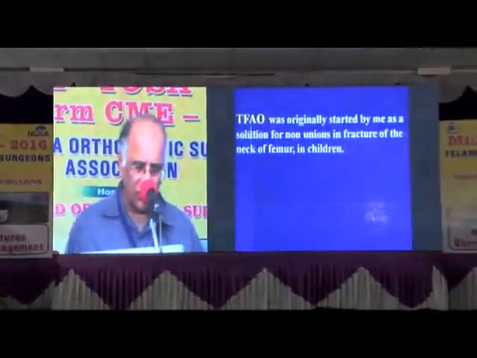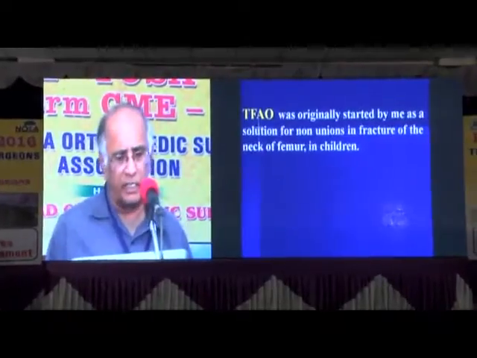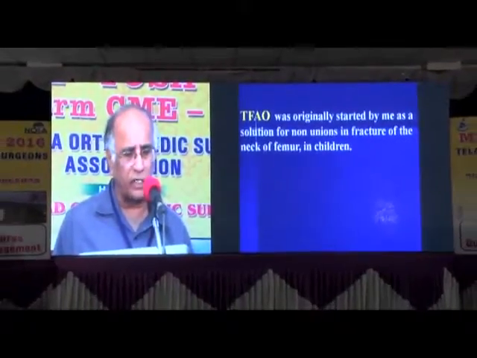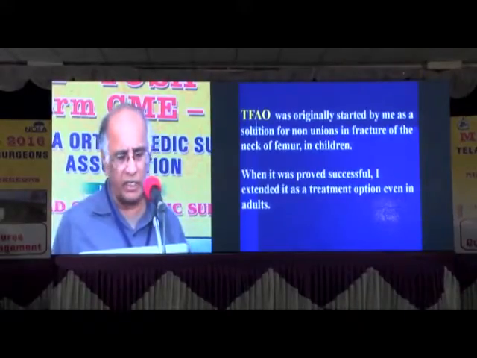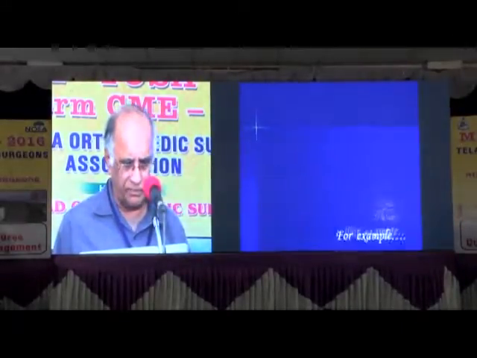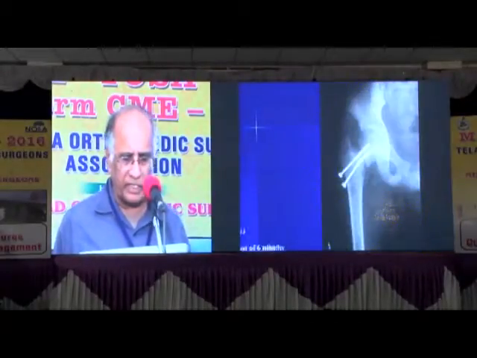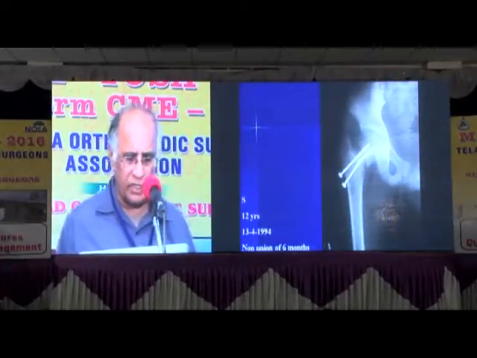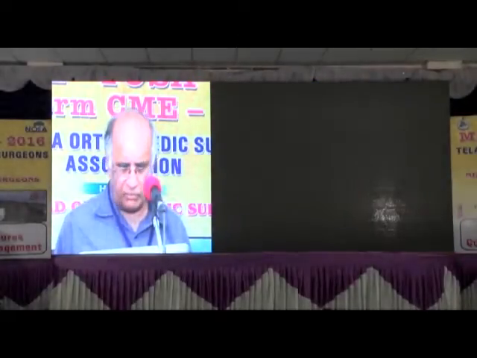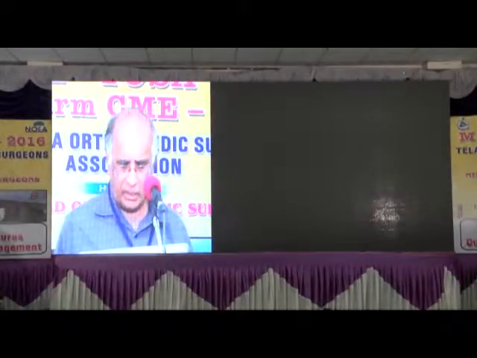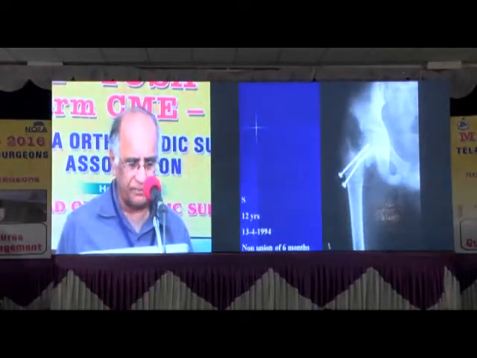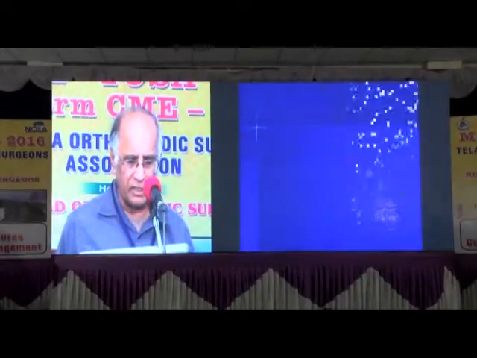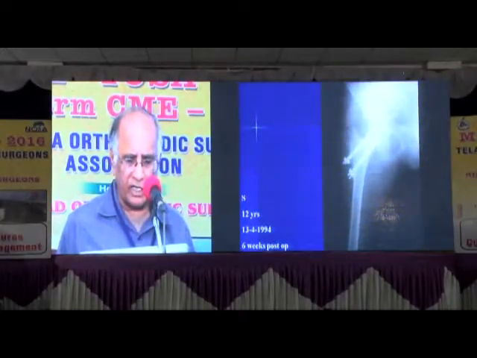Transfracture abduction osteotomy was originally started by me as a solution for non-union of fracture neck of femur in children. When it proved successful, I extended this option to even adults. Here's an example of a young boy of 12 years old with a non-union and badly fixed. You should never have the screws crossing the fracture site, and there is rotation at the fracture. We've done the transfracture abduction osteotomy, which I will show you the technique as we go on.